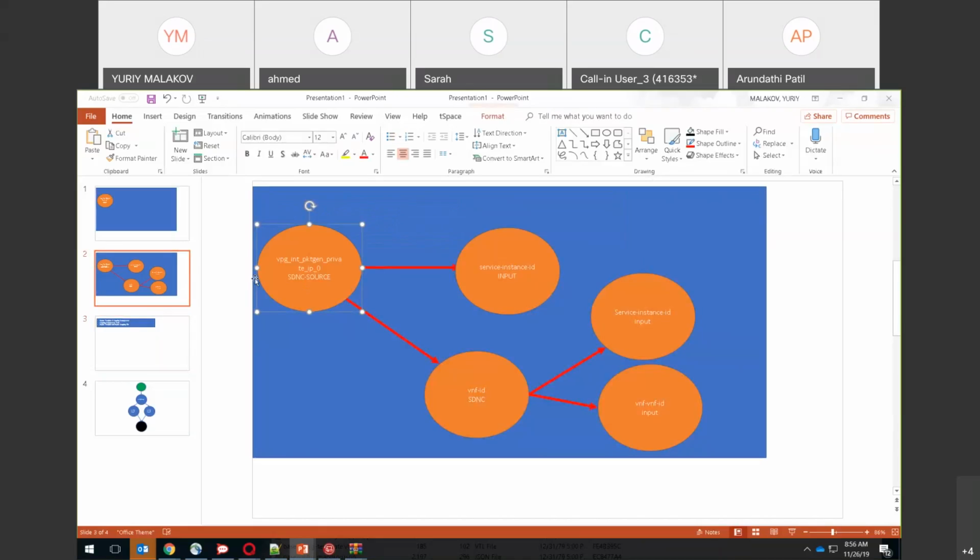Okay, Ahmed, there's one thing I wanted to ask you. The example I gave you here starts with VPG and package private IP source, right? But when you build this graph on the GUI, are you going to start with all the entry points that have no dependencies? It's basically the opposite: you start with service instance ID and VNF ID as input, as entry, and then you build out to these result resources.